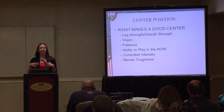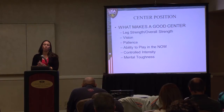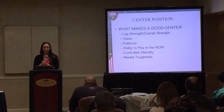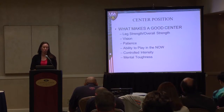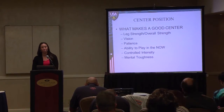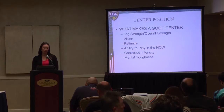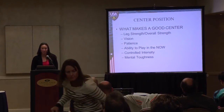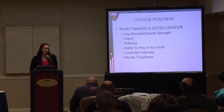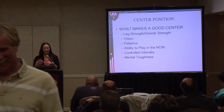Just a couple of things that make a good center. Overall strength. The overall strength is your physical body makeup and then also your mental makeup. You just need that mental capacity in this position. And the major component for us as water polo players is our leg strength. For centers, it's crucial that you have leg strength because you're going to be holding up a defender and trying to hold position. The other area that's really important is your vision, knowing where the ball is the whole entire time and being able to read and adapt to where the ball is if you have to change your positioning. And then patience. Patience is vitally important as a center because there's times you want the ball and there's no way it's going to get in there and you lose position, and then you have to be patient enough to just counteract and wait for your opportunity and then attack.